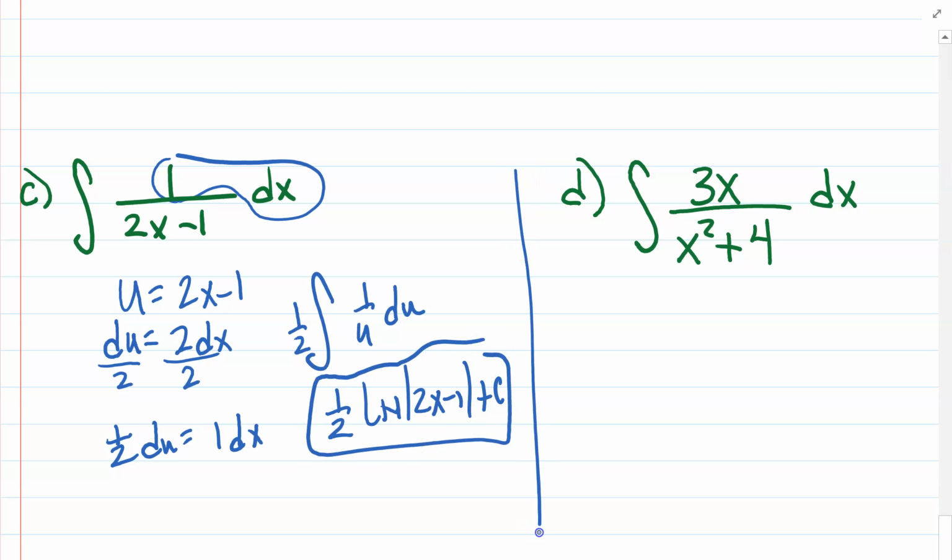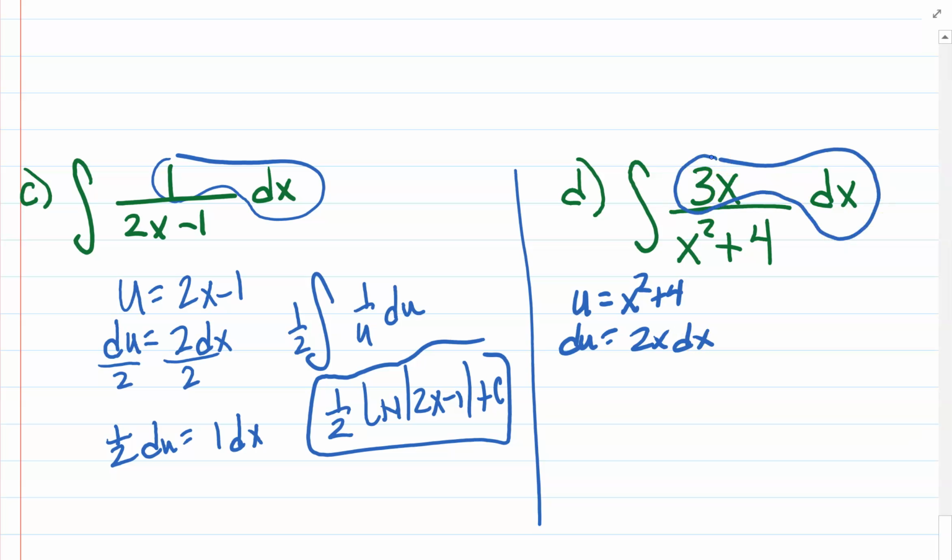Beautiful. Okay, and the last one here, the integral of 3x over x squared plus 4. I can't rewrite this with a negative exponent because that exponent is a negative 1. And remember, in the general power rule, we're not allowed to have that, so we take a different approach. And we say u is equal to x squared plus 4. Therefore, du is 2x dx. And look what we have. We have a 3x dx.